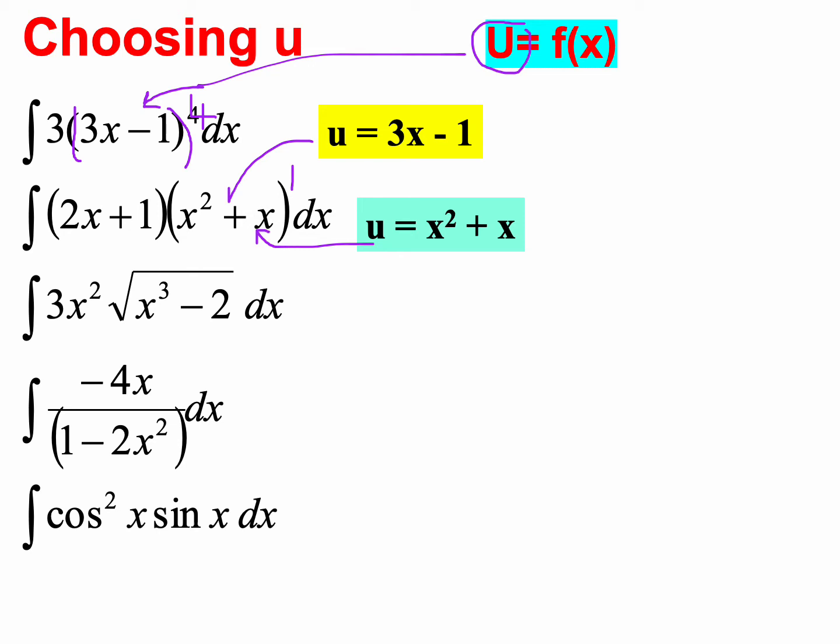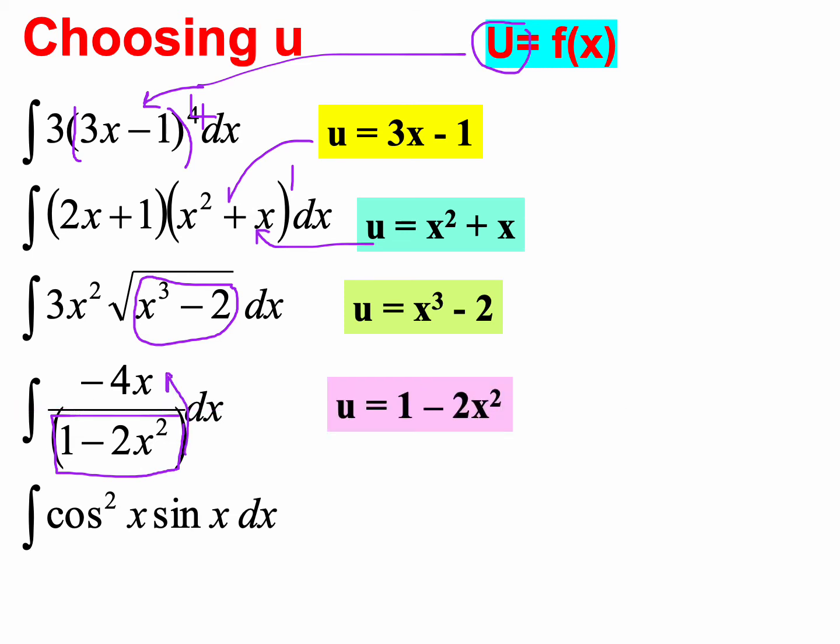Let's go to another example. When we have a radical or square root here, what's inside the square root, that we call f, here it will be u. And we need to make sure that the derivative is given to us. When we have a function down here, but the function is not raised to any power, which means we will consider it as the logarithmic rule. If I have the derivative for all of the integral, which is minus 4x, which is given to us, so yes, u is what's the denominator.